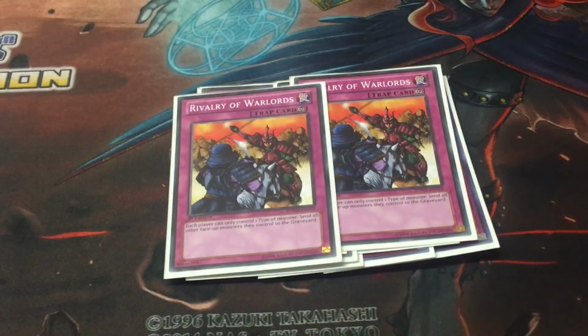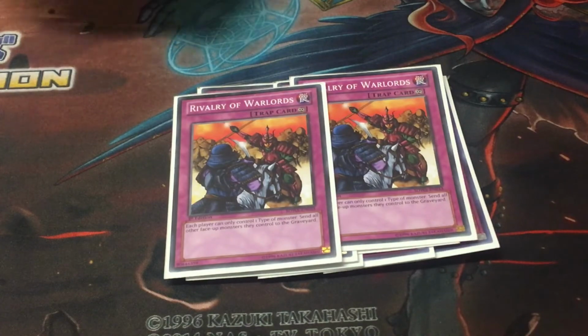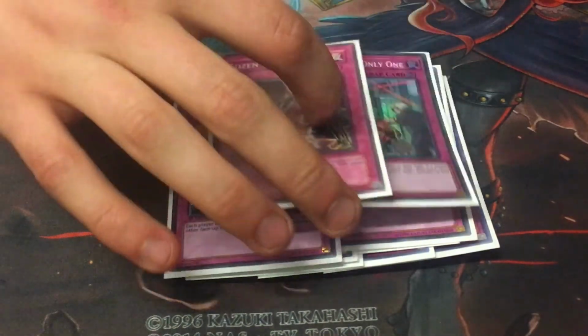So yeah, 2 Rivalry. Card's still good, against Sky Strikers, pretty much anything. It just stops them from playing for a turn or for multiple turns until they have the out. So sometimes it's just an insta win.